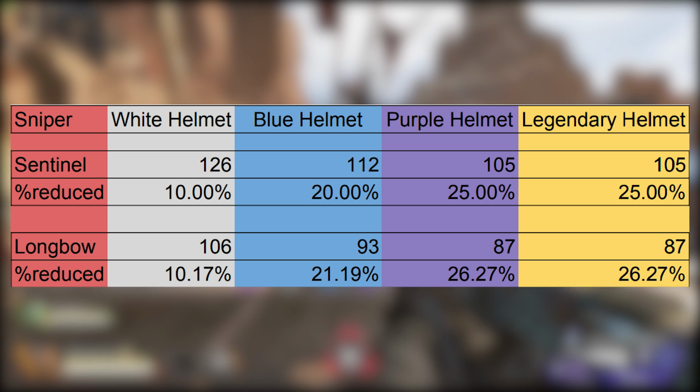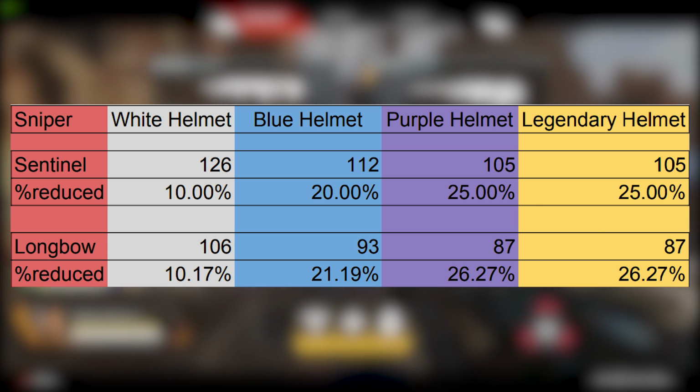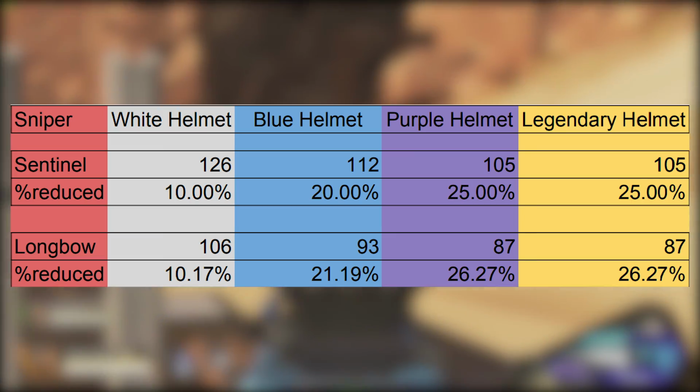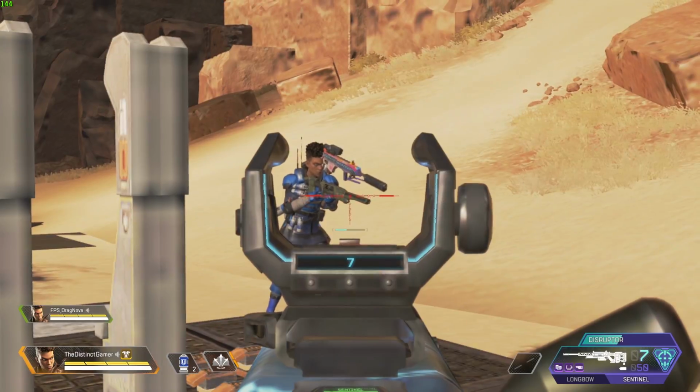However, with the Longbow, the original headshot damage is 118, but with the white helmet it is 106. Then with the blue it's 93, a purple it is 87, and a legendary helmet it is 87 as well. But the percentage of reduction is actually a little more than 1% as opposed to the Sentinel. The last thing to compare between both weapons is Disruptor Rounds with the Sentinel.